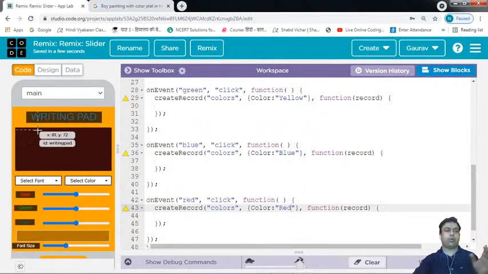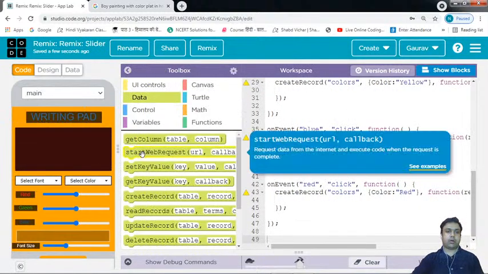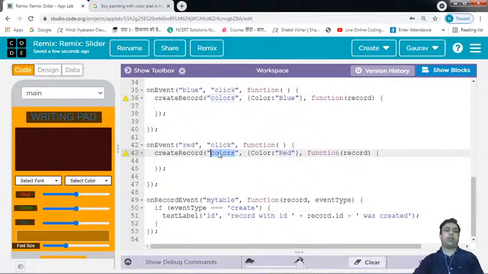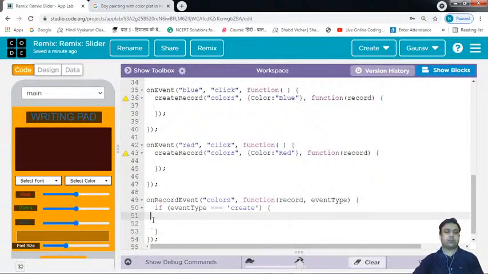Now once the user is done with adding all the required colors, whoever is using the main panel, I would like him to see the selected colors. If you want to get the output of all the names that are going to get saved as colors, we can put colors over here, removing everything inside this if loop. Okay, so we do not have to make any changes over here. Why? Because create is a type of the event which is taking place over here.